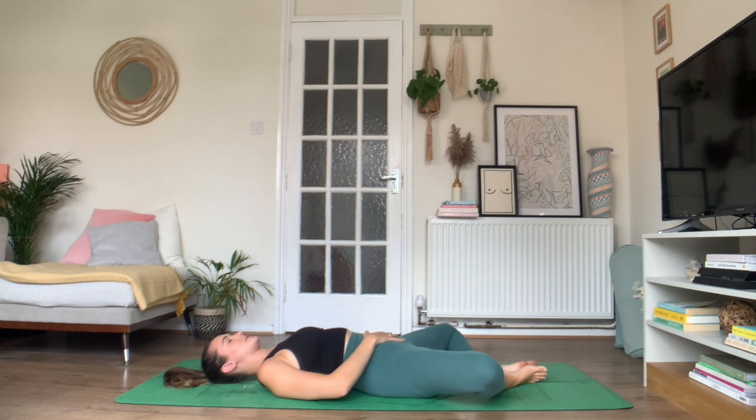And then find a little bit of stillness on that pressure. And start to send your breath into your right hand. So all the way into the belly, feeling as though the breath can reflect into the hand and then that reflection just falls back. So really notice the journey of the breath. And with each exhale, let that be an invitation to just soften and earth into the ground a little more.